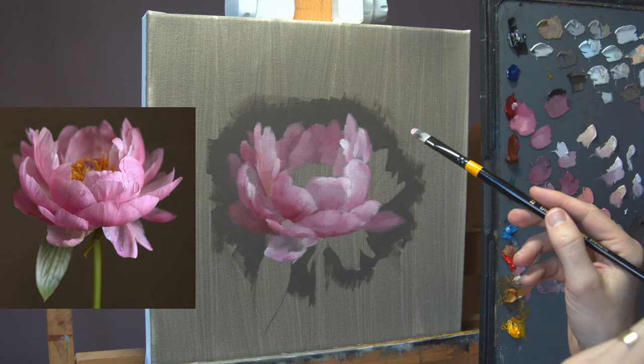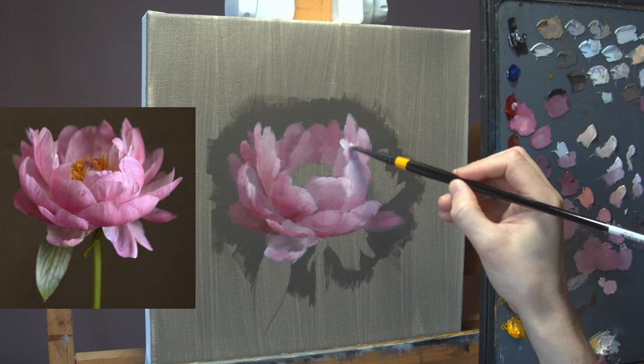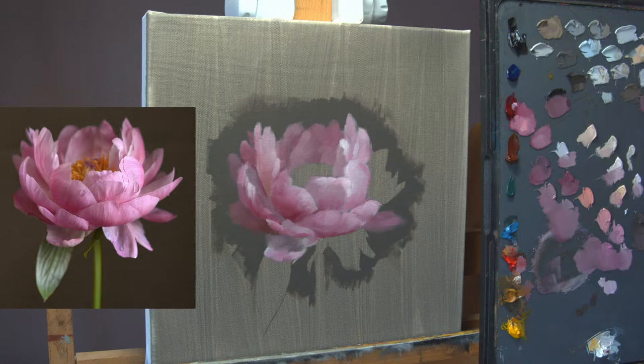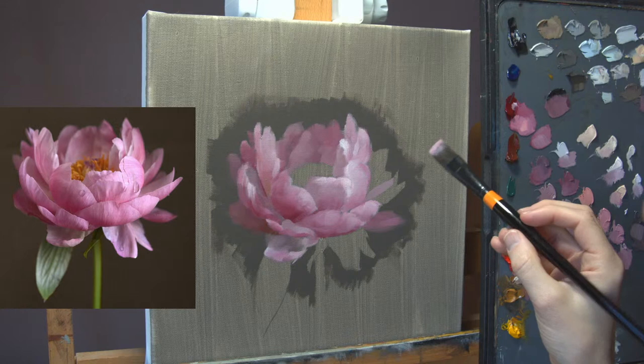I think I don't have coverage I want in some of these areas. And then it gets darker again. And the petals over here, in a dark color, and it comes into the light there, but very pale. I'm going to do it again right above it.